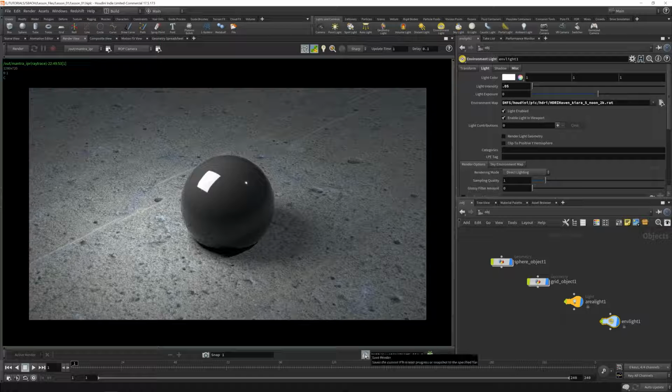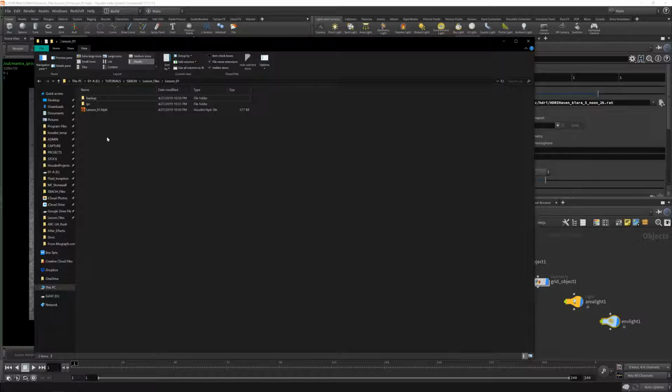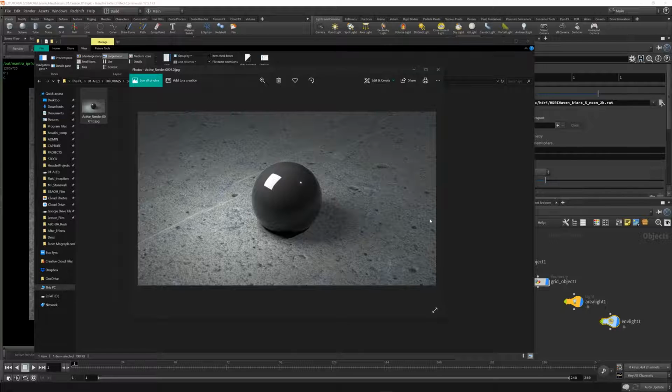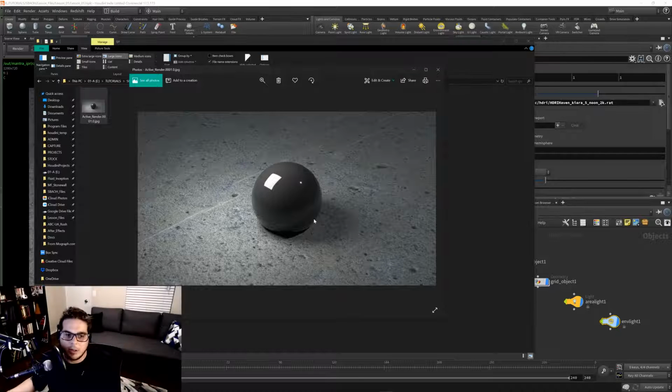I'm going to hover over it, hit the save render button, boom, and then switch back over to my Windows Explorer, and you can see that here it's created next to my lesson file. It's created an IPR folder. Double click on that, and you can see that it has created our active render.00.01.0.jpg or whatever. Double click and boom, there you have it. Your first rendering in Houdini out, saved in Windows, and wow, what an accomplishment.